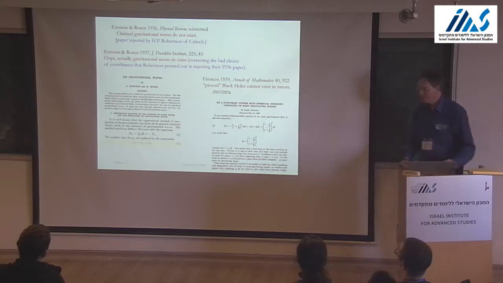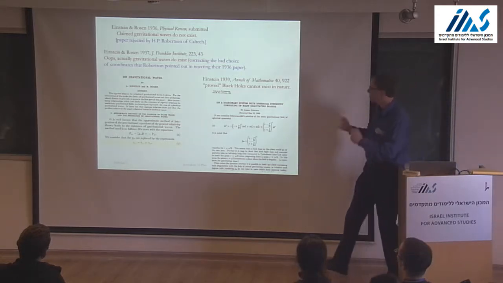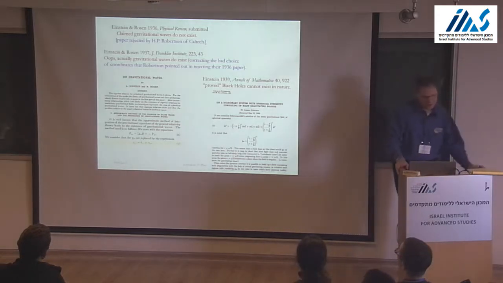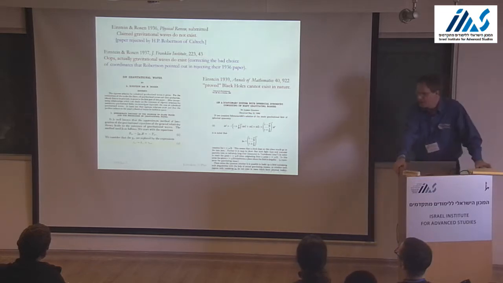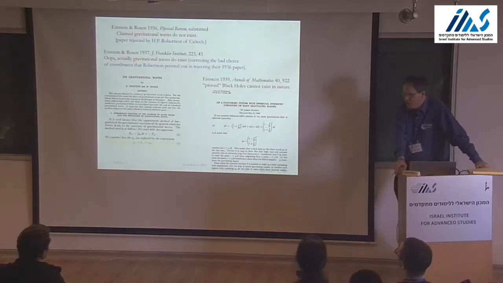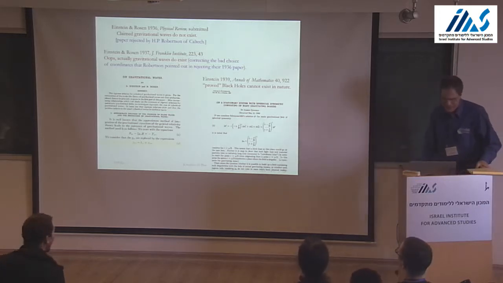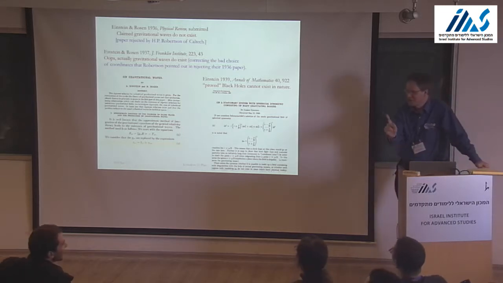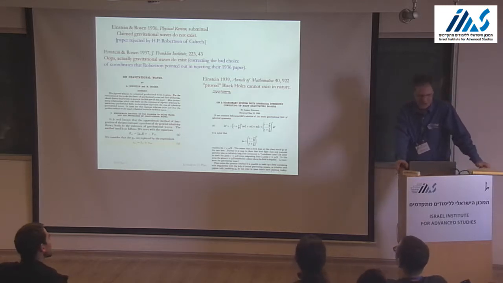And Einstein wrote back a nasty letter, which is still in the archives, to Robertson saying, "I submitted the paper to be published, not to be criticized." So if you ever get a bad referee's report, you know that. And after that, he never submitted another paper to PhysRev Letters.